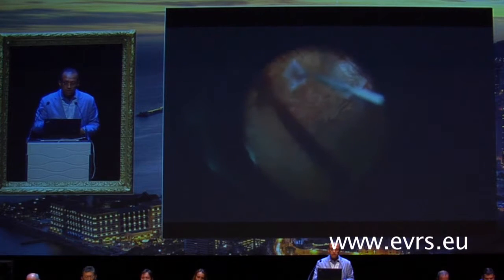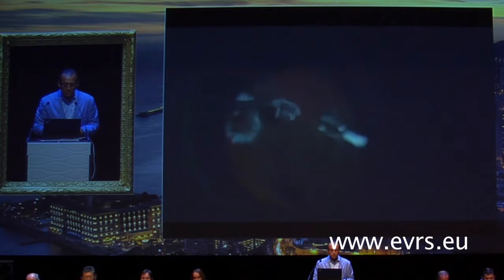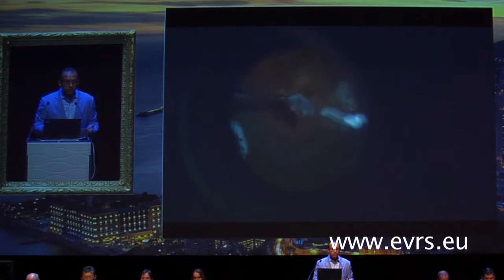I put laser, looked at the size of the hole, went in, and got an area a little bit larger than the size of the macular hole, did laser around it initially, and then gradually dissected it manually. So I have a chandelier, and I have forceps and vertical scissors. You can use the pneumatic scissors attached to the machine, or you can use manual scissors. And then I dissected off the bed, had the infusion up initially so we don't get any bleeding, and a few spots of diathermy at the areas of the blood vessels, and bimanually moved it to the fovea.